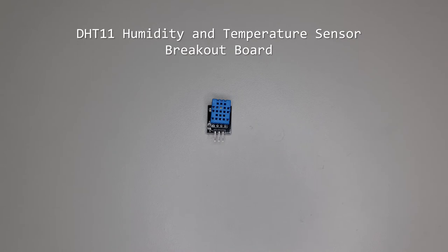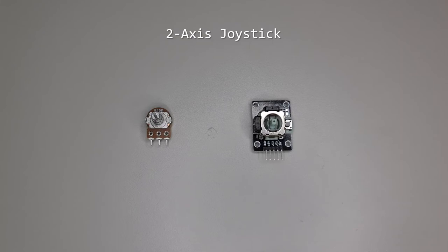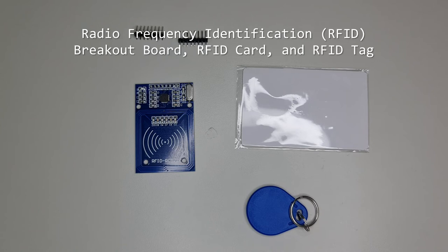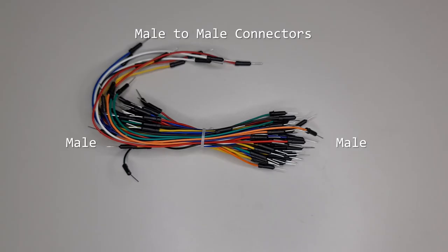A DHT11 humidity and temperature sensor breakout board allows for estimating environmental relative humidity; the temperature sensor is different from the LM35DZ. A water sensor board sends back a signal if water bridges two of the contacts on the board. A potentiometer or variable resistor is useful for making a user-settable adjustment knob or for measuring slight rotation along the axle. A two-axis joystick uses two potentiometers to return the X and Y axis positions of the stick; a thumb cap allows for comfortable operation and has the standard push switch found in most game controllers. A radio frequency identification or RFID breakout board returns the values stored on a uniquely generated card or tag, though the male headers are not soldered so using this would require additional work. A bunch of male-to-male connectors are included for connecting the Arduino board to the solderless breadboard and for constructing circuits on the breadboard.